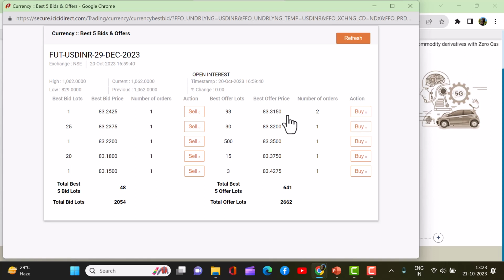Just to repeat again, I saw this screen. Now I want to place the order for buying $90. I saw that the lowest price at which I can buy the dollar today, as somebody has put the order, is 83.31. I find this okay, and I fear the dollar will go up from here. So I will punch the buy order at this price, so my order will get matched and immediately executed.